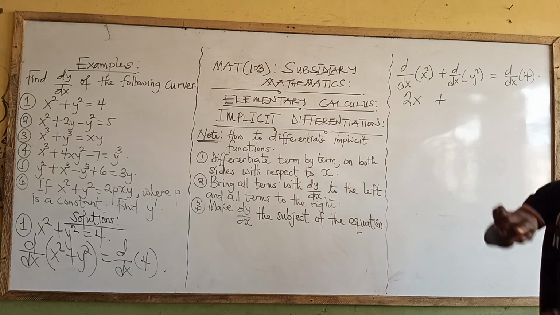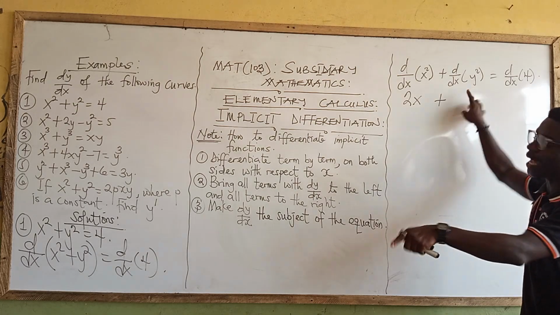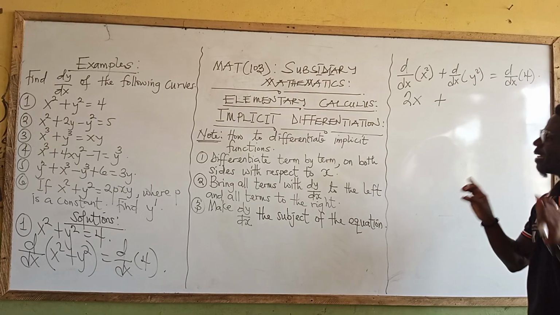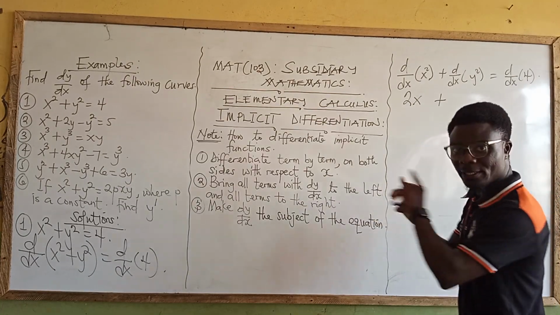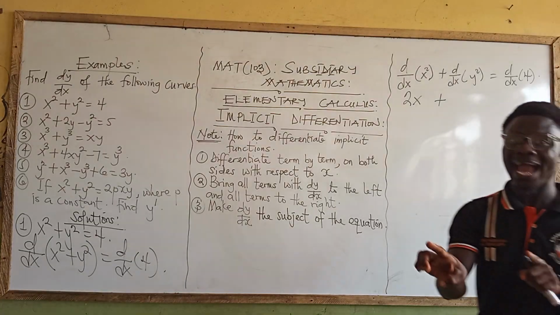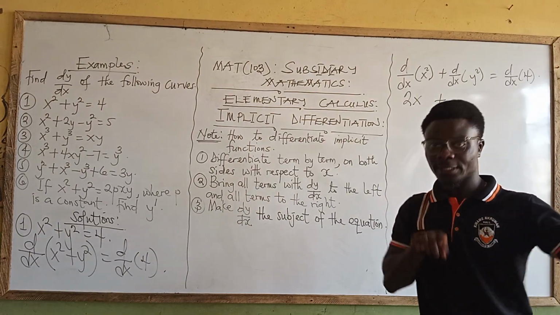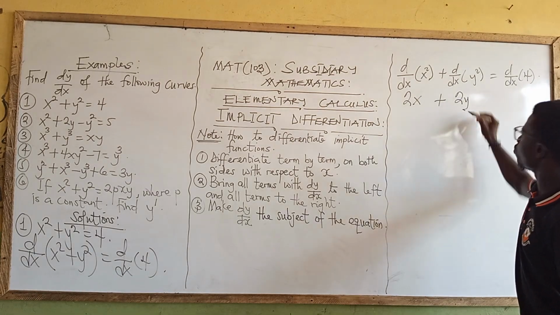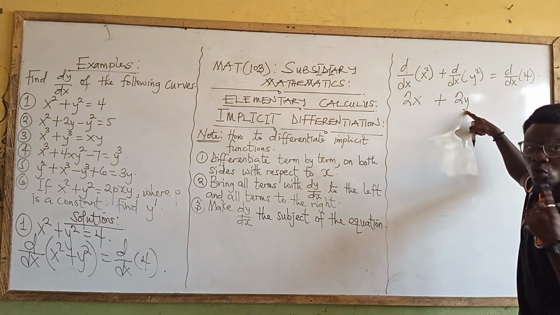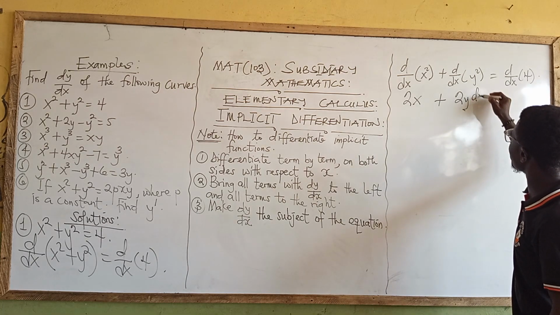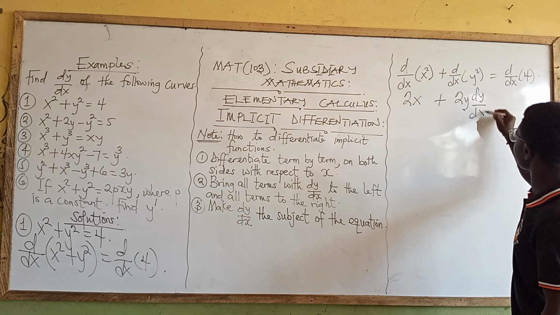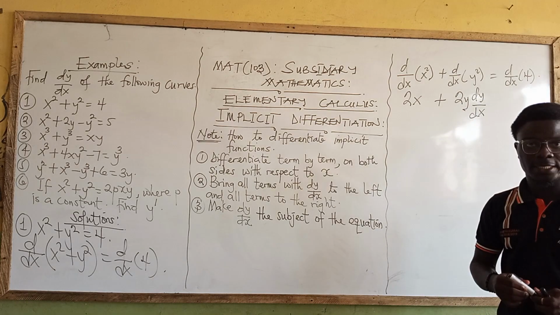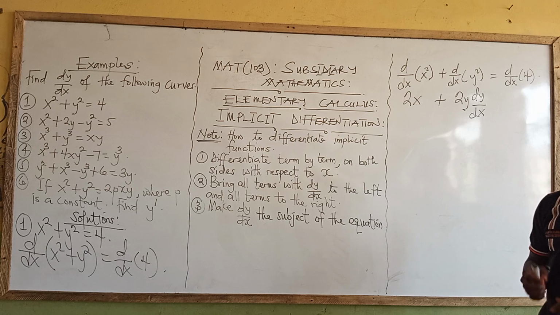X. If it was an explicit function, this would go to 0, but that one we don't know what it is, right? Now this time around, because it is implicit, we are treating y as a function of x. So now, if you differentiate y squared, you get 2y. Now, if you get your 2y, make sure that you bring the dy over the dx, because we are differentiating y with respect to x. Treat y as a function of x.